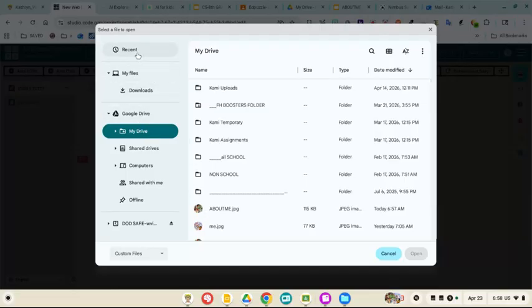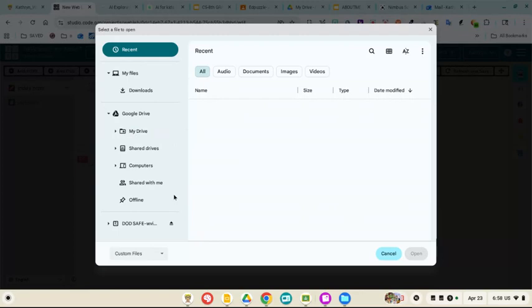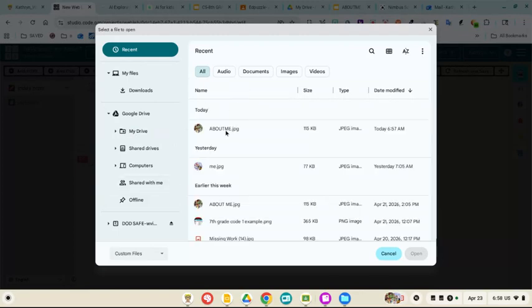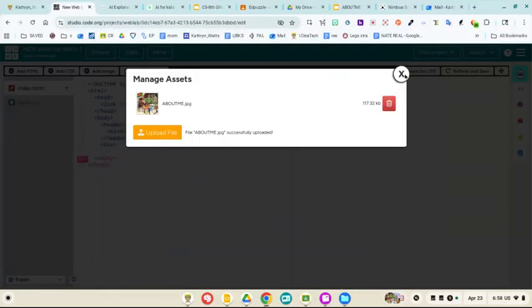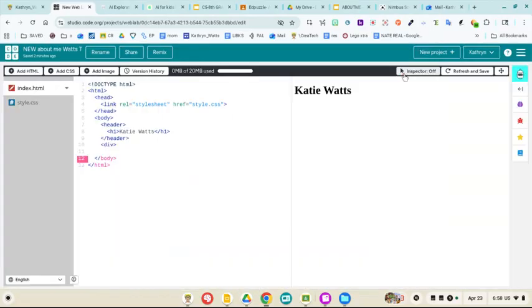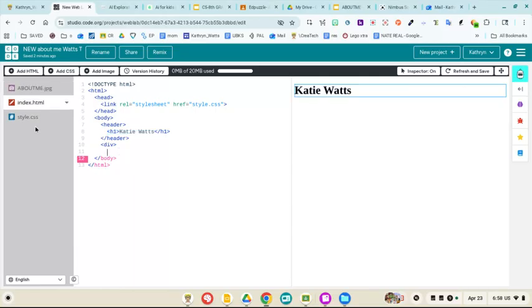So it should be in your recent as well as in your regular downloads, but recent, there it is. Okay, open. It appears, X out. Okay, and now if I come over here to the gray panel, it should be there.